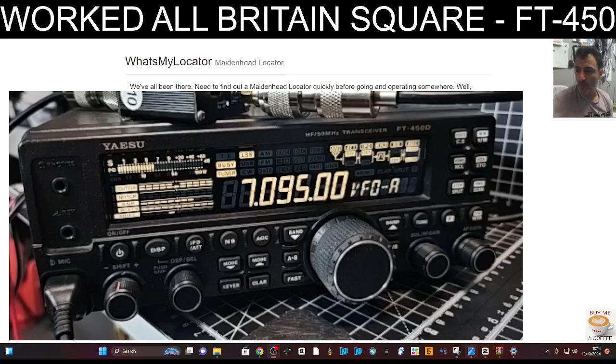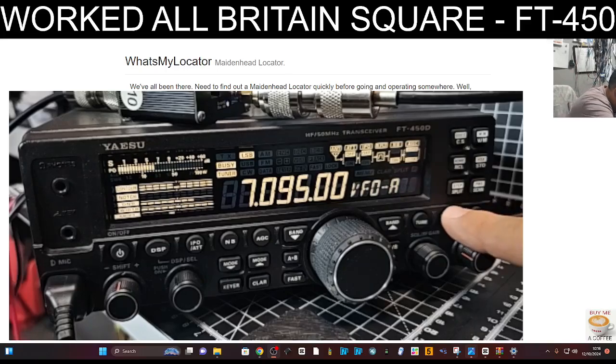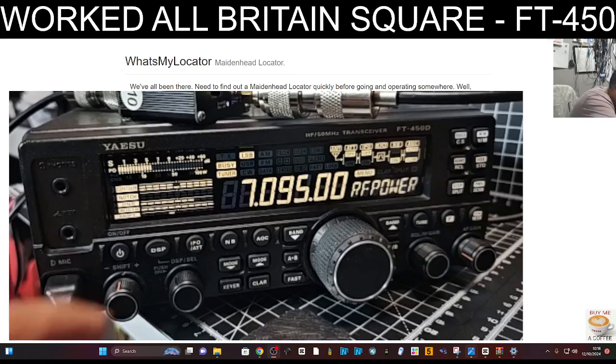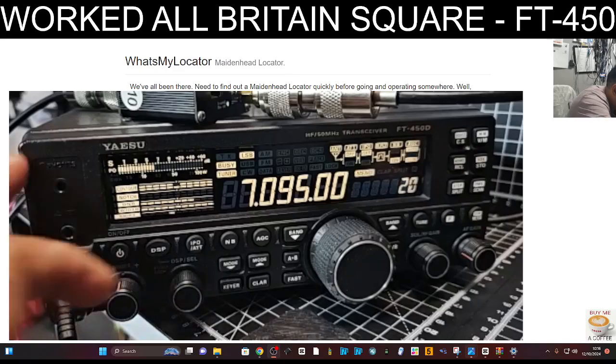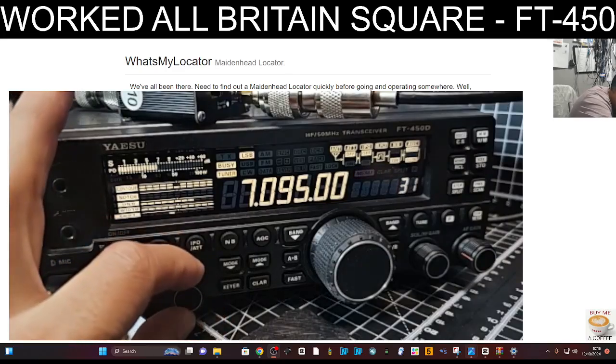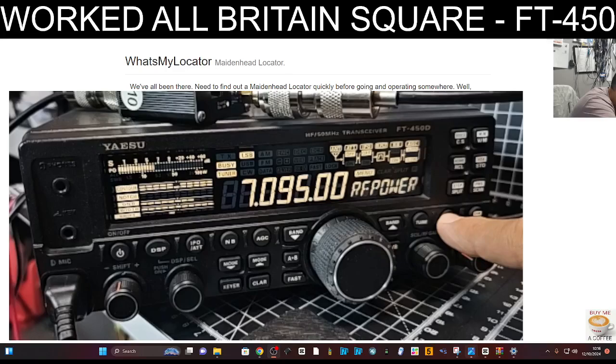And I don't even know what power I'm running. I'll check. Yes, I just checked. If you hold down the F and then you turn this knob here, eventually it gets to RF power, and that was just 20 watts. I don't really like to do very high power. I was probably using that on FT8 and even that would have been high.